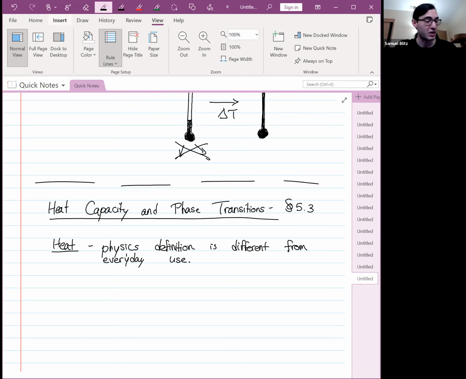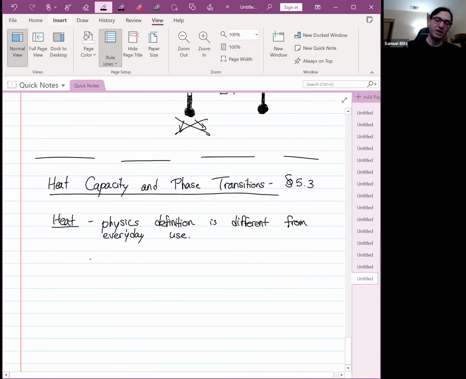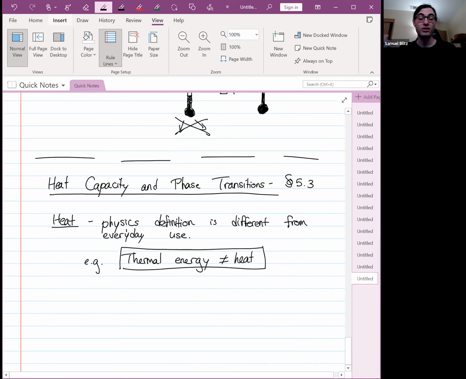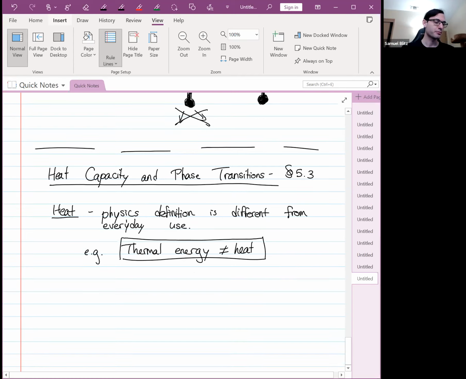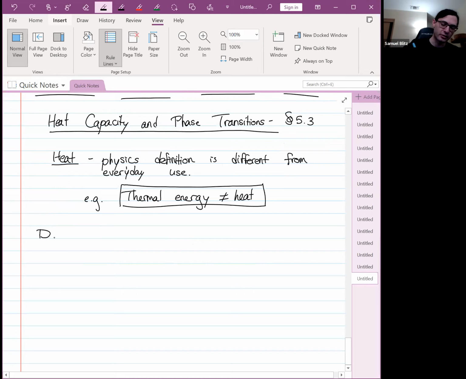I haven't given it to you yet, but what I can tell you is that what it's not is thermal energy, which is a measure of the random motion in an object. Thermal energy is not heat. They are not the same thing. Super important. Something has thermal energy, might have a lot of thermal energy if its temperature is very high. It doesn't have heat. So let me define what heat is.